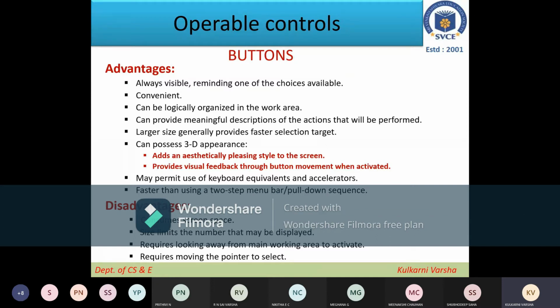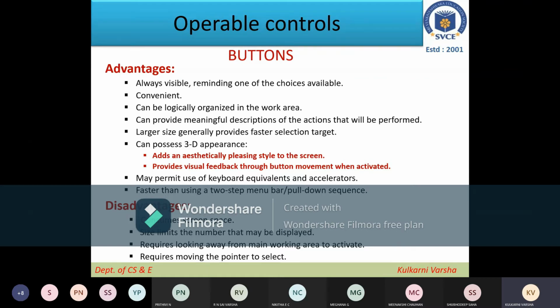The third advantage is can be logically organized in a work area. So in the work area, you can logically organize, means there is the complete display area. In your display area or work area, you have work with respect to taking the input of the data from the user. There you can have only the button with respect to insert or exit, or insert or go back somewhere where you wanted to get a confirmation whether the data is okay or not, or you need to rearrange it, or you need to edit it. Then you can have the button only with respect to edit and back, right?